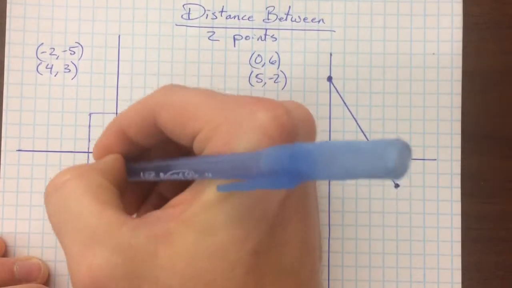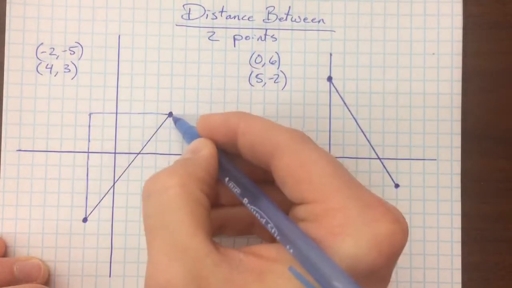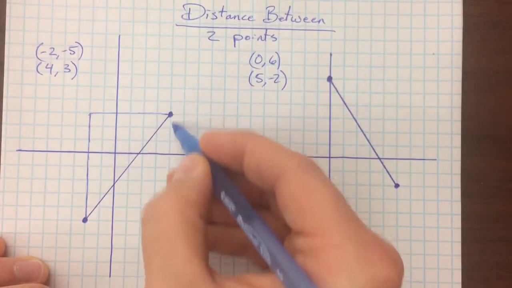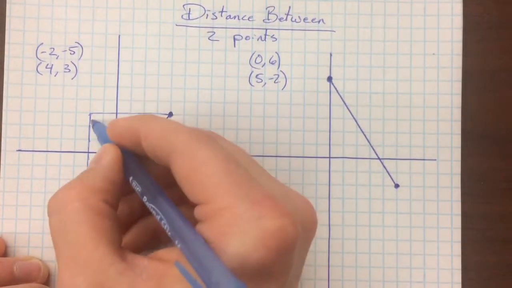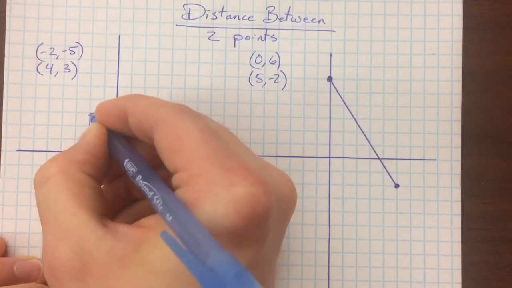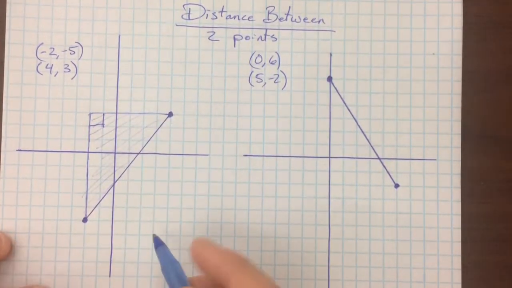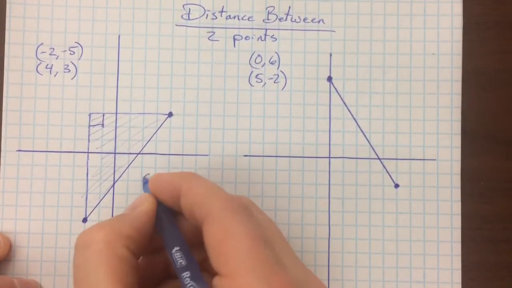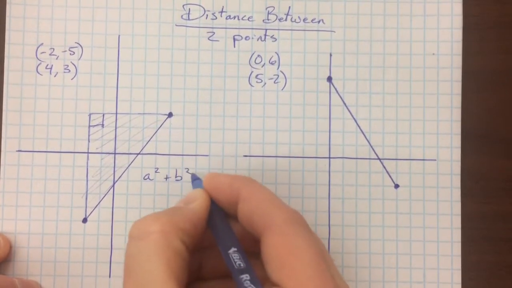And so I come up with the verticals. And so up and over, rise over run, or you could also create the triangle this way. And so this is the triangle I'm looking at. And what's nice about this is it creates this nice right angle. And I'm going to be able to do a squared plus b squared equals c squared.